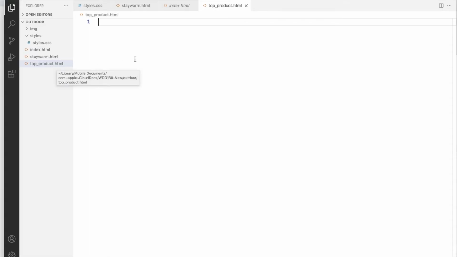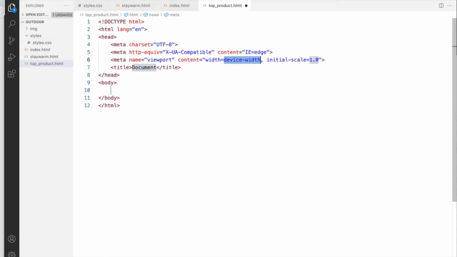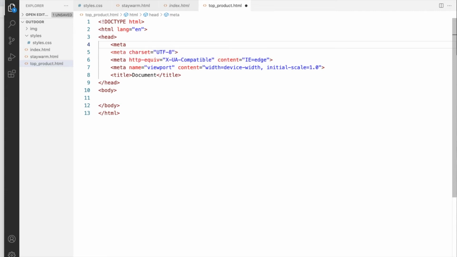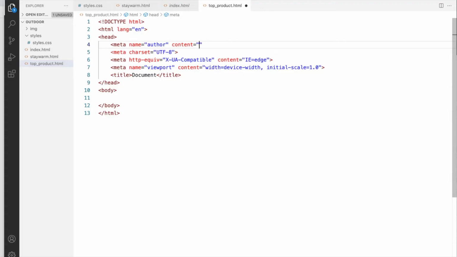I'm going to use VS Code and their shortcut here and type an exclamation mark and tab or enter. This brings in the beginning of our HTML page. Notice the meta tags that come in. Let's talk about those. HTML lets you add additional information about your document using meta tags. Meta tags can include name-value pairs describing properties of your HTML document. These tags are not visible on your web page, but belong in the head section of your HTML. This is where we have information about our page, not the content that shows up on our page.